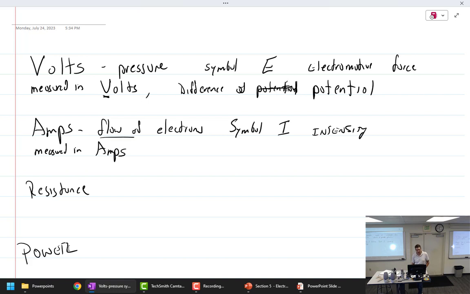And like I said, it is the flow of electrons. It is actual movement of something. So when we talk about measuring it, we're actually measuring the movement of electrons. Not the difference of potential, but the movement. Just like if we turned on the faucet in the bathroom, we would measure how much water comes out. We would either get a gallon bucket, measure how many gallons per minute, or something like that. So it is with electrons.